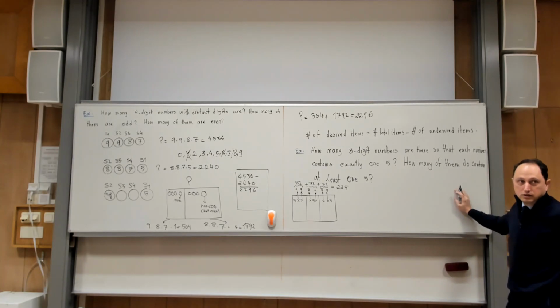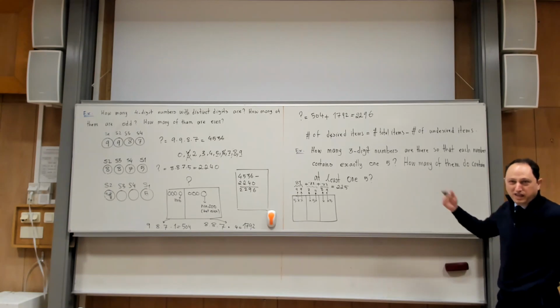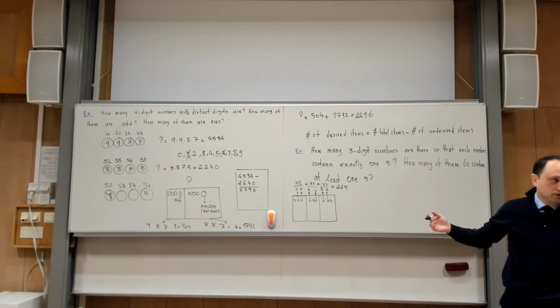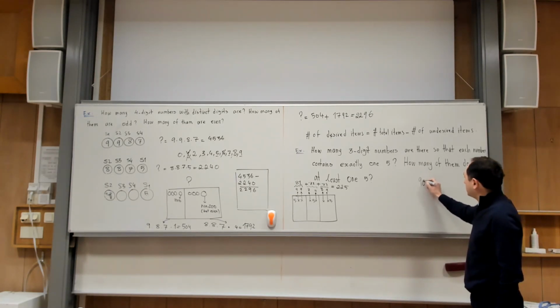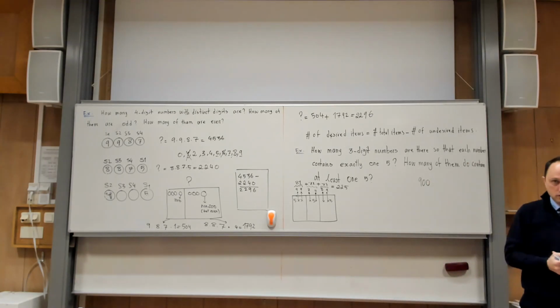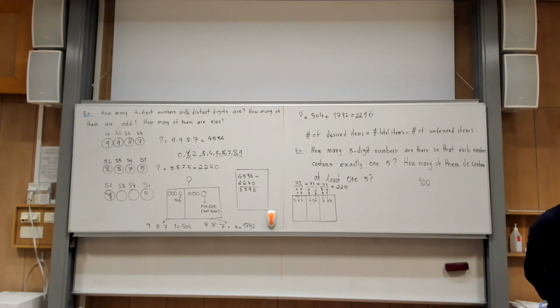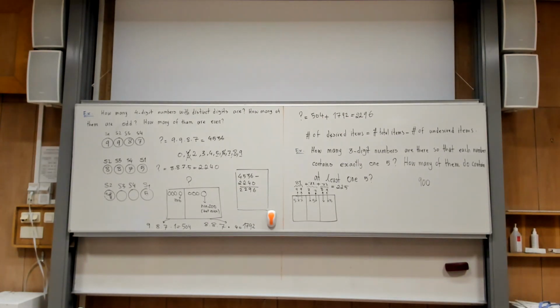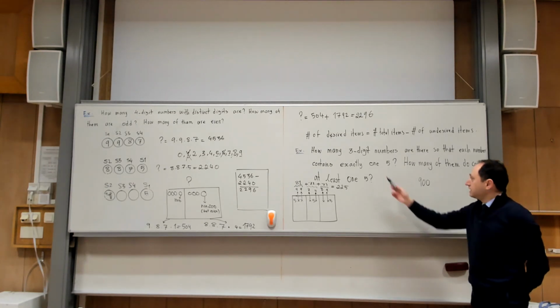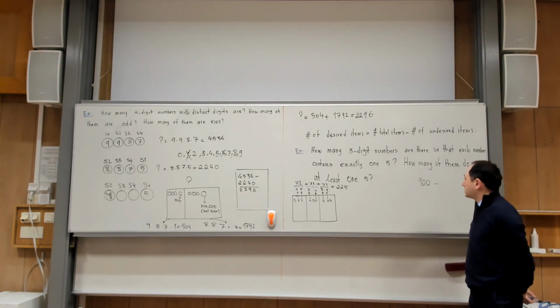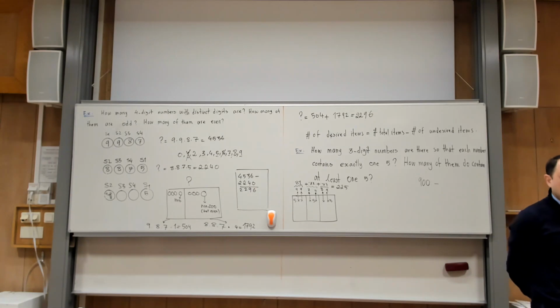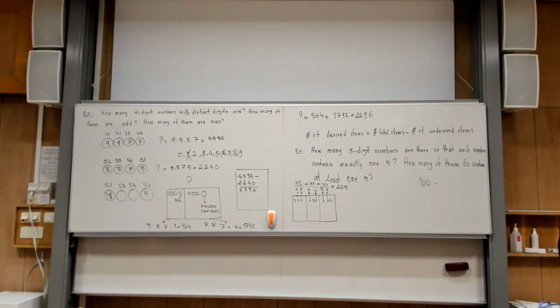First, calculate how many 3-digit numbers there are, which we have already calculated. How many of them are there? 900. So we know that the total number of items is 900. You can use the product rule to find this, or of course it is so trivial that we know there are 900 items there. But then we want to have at least one 5. What do you subtract from it? The ones that don't contain any 5s. The undesired items are the ones that don't contain any 5.